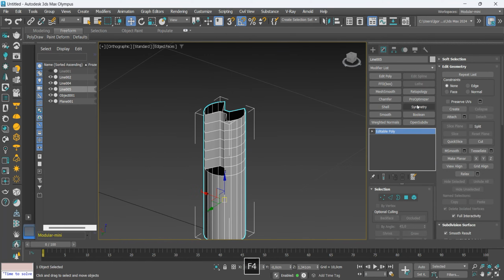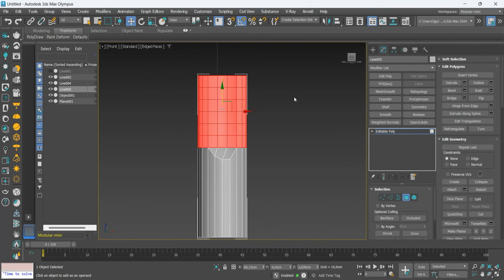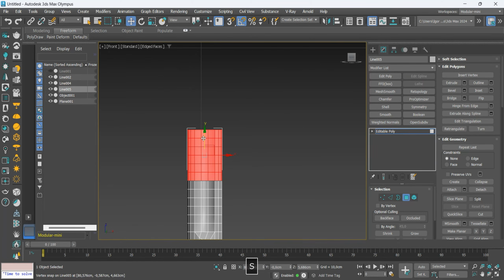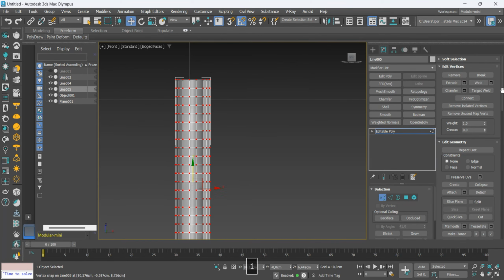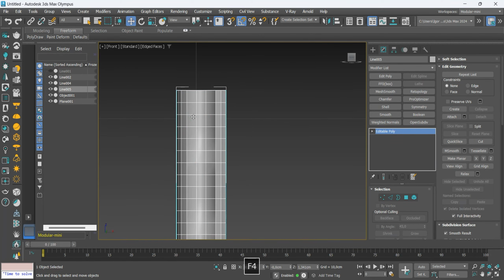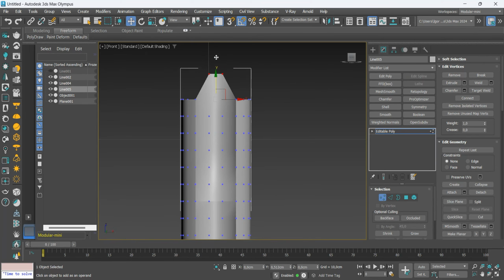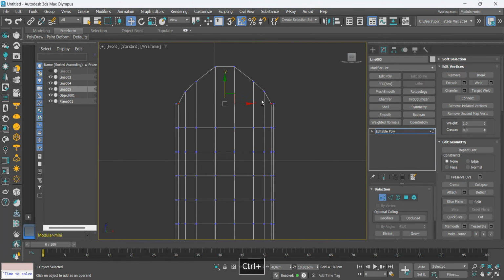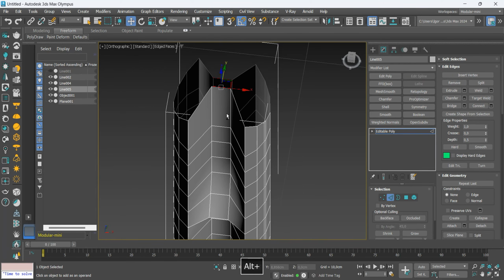Let's use a symmetry so that the back works the same as the front. Now, we'll select this part that we created and create some copies upwards. Remember to select all vertices and apply welds to weld all points. Here at the top, I'm going to leave this triangular shape. Let's complete this face up here too.